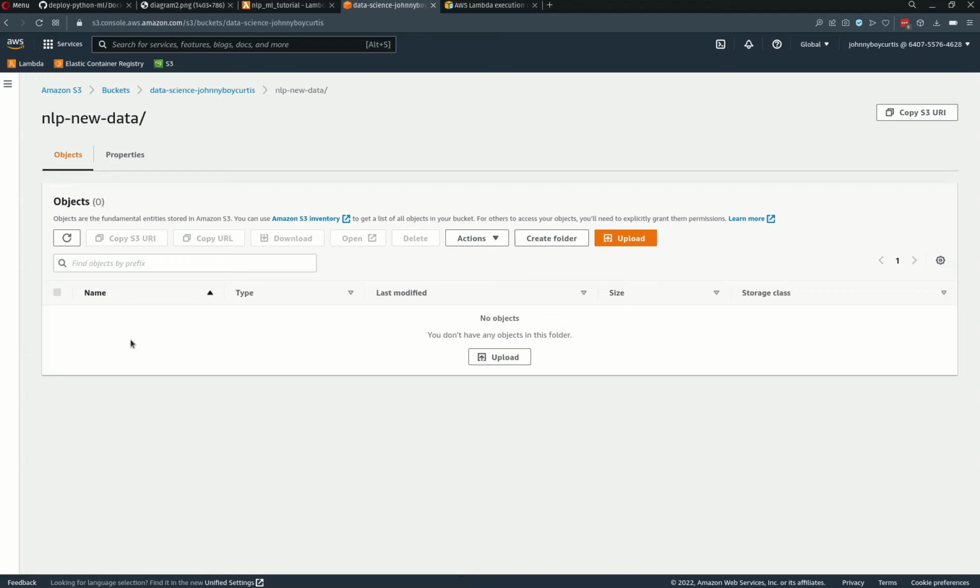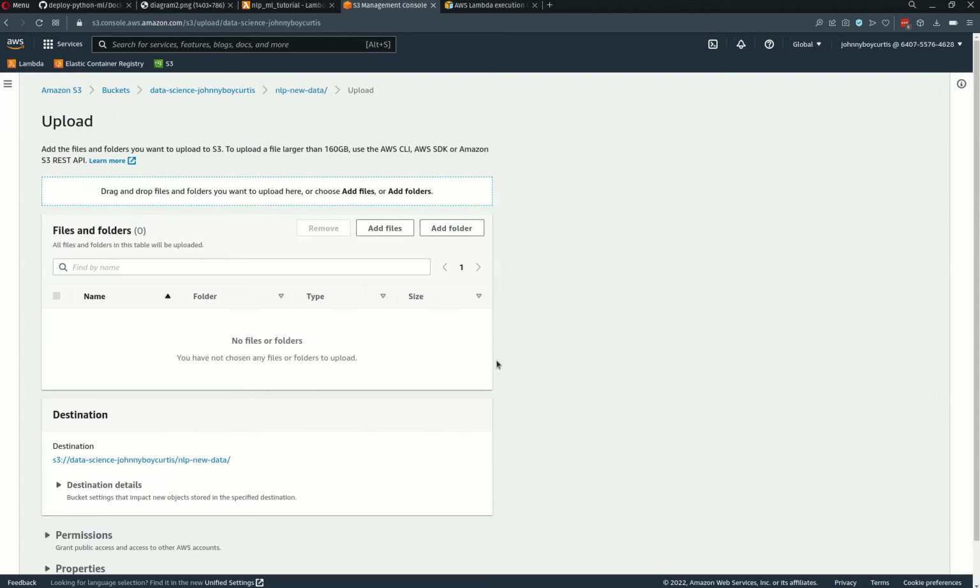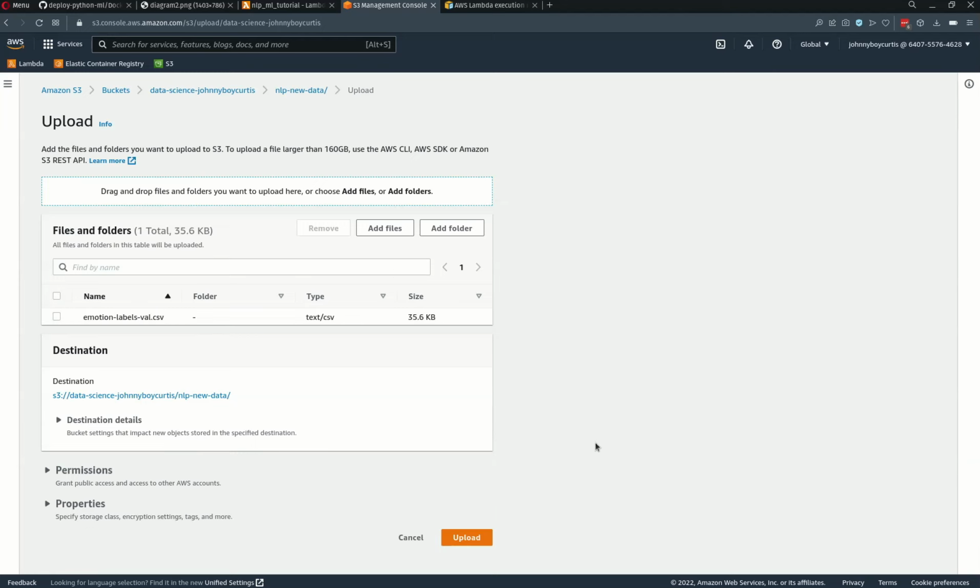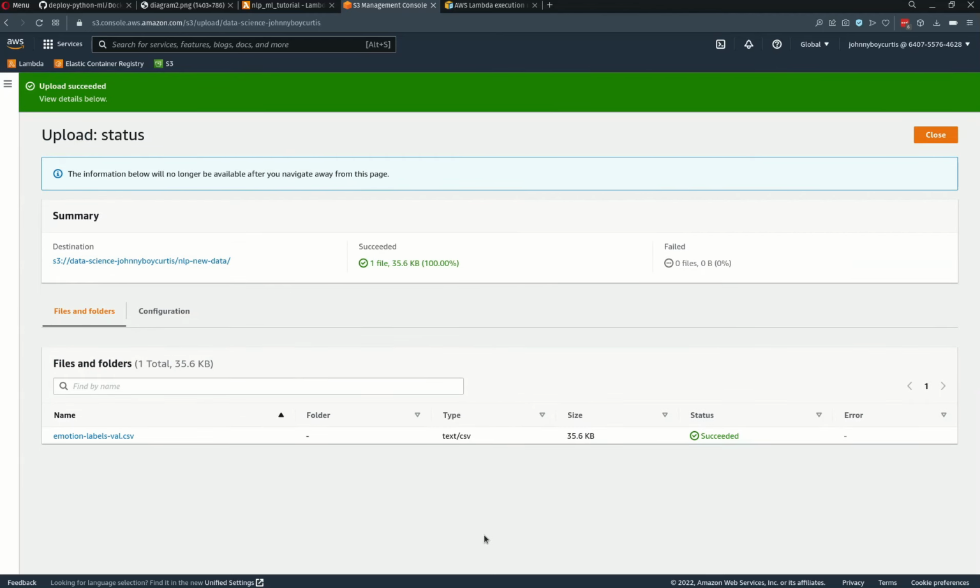So I'm going to upload a new file. And I'm going to upload the emotions labels validation dataset, and click upload. Now, once this is uploaded, this should kick off the Lambda function.